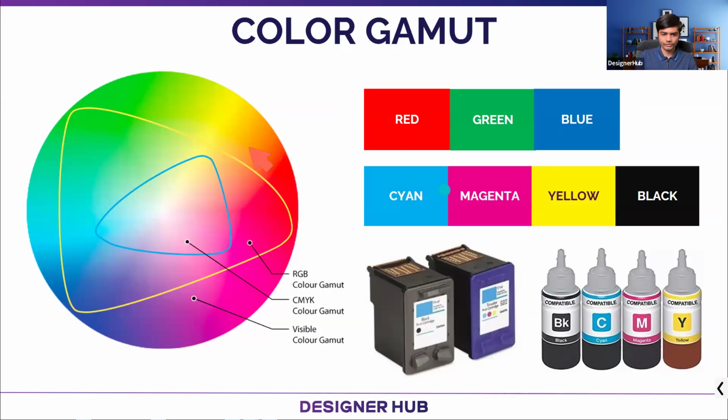So if you see, this is the entire color wheel, the vibrancy of the colors that our human eye can see. Visible to the human eye. Out of all of this, this particular yellow triangle is of colors which we can create with RGB mixtures, red, green, and blue. And this is the only triangle that we can create in print, which is a mixture of CMYK. So now you can see the difference.